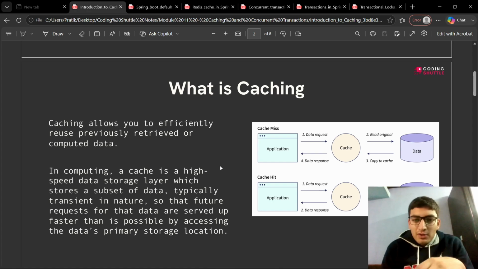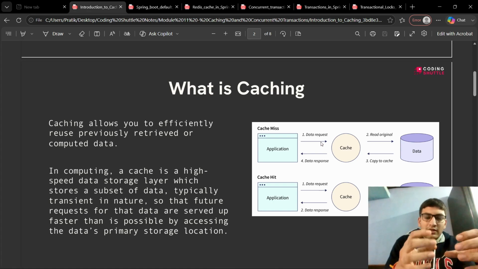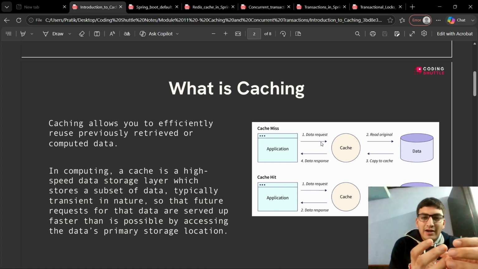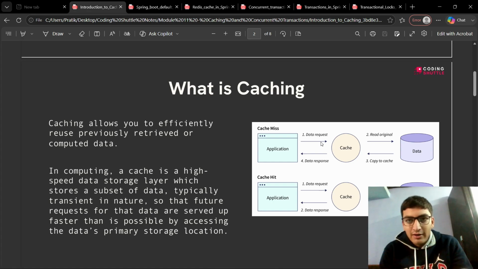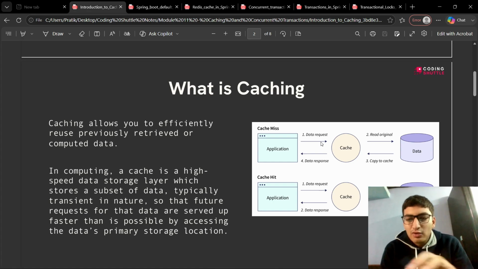For example, as you are able to see in the diagram over here, this is our DB, this is our application, and the application is requesting certain data. So what will happen? In the current scenario, it will go to the DB, get the response, and that's all it's doing right now. But in caching we add a cache, which is a kind of DB only, in which previously retrieved info is stored for a certain period of time. Okay, so that's what caching means.